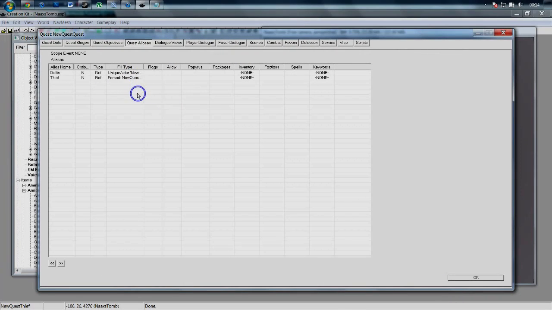And one more, we're going to do the ring. And again, like the two actors, this is going to be slightly different because it's not an actor, and we don't have a specific reference because it's not out in the world, it's not in a cell, it's in the thief's inventory, and that is kind of how we're going to find it.